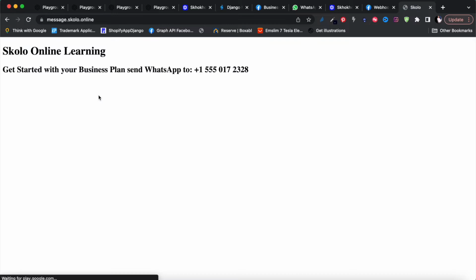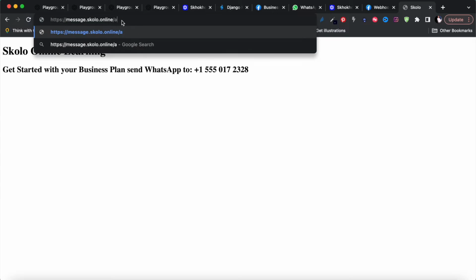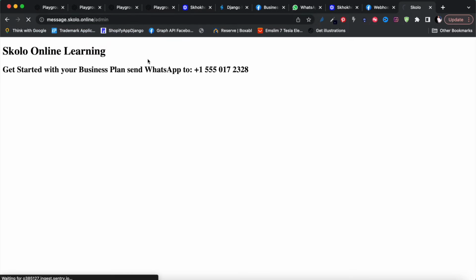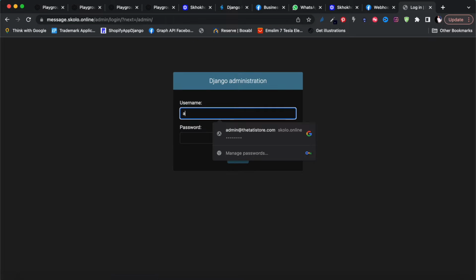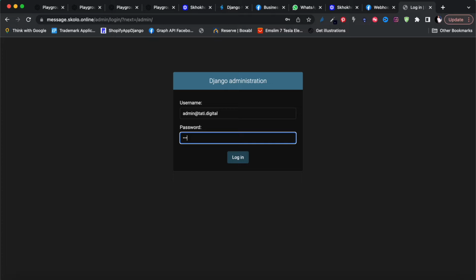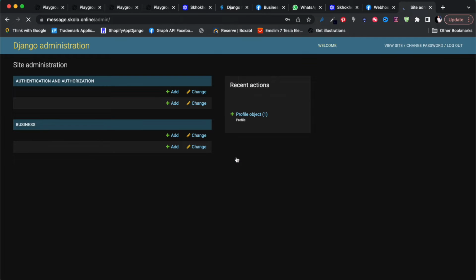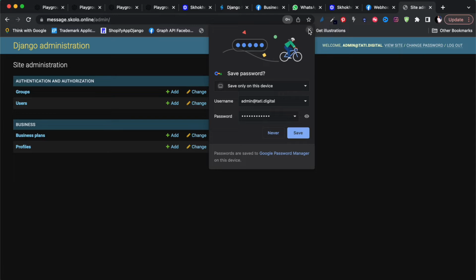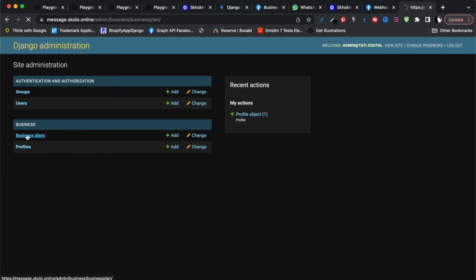Okay, so if you go to your domain, there's nothing on the web. It's just running empty, because I need the server to run, but there's nothing over here. But you can still access the admin endpoint. So you can still log into admin, which is what I did. Let's see, admin at, just trying to remember my password over there. And so I added that into the business plan. It's just a neat solution.